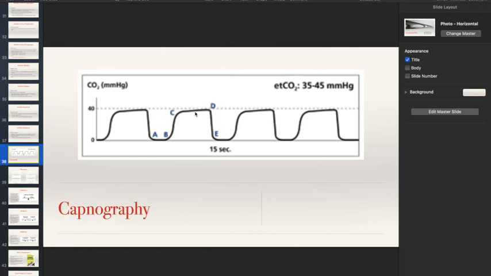And if their breathing rate is fine and their levels are within normal limits, then you know that their respirations are adequate. You don't necessarily need to be fighting them to keep them up all the time. And again, let's say we have a seizure patient, and you're concerned that if they start seizing, have they stopped breathing? If you got some capnography on them, you could tell. So this is what a normal waveform looks like, and the normal range is between 35 and 45.